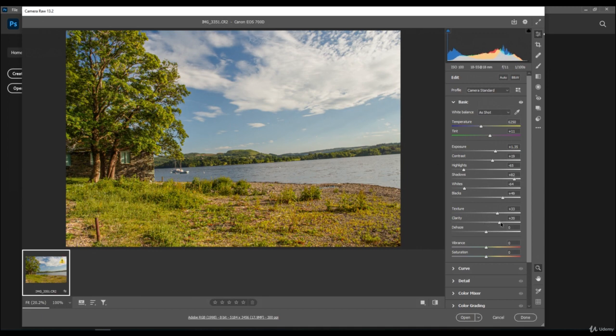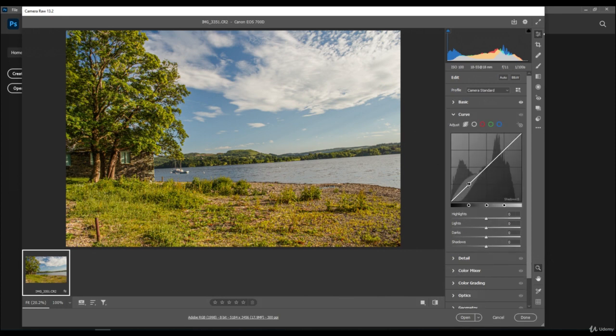increase the clarity, and then you can increase the vibrance. If you go too far it doesn't look right, so you have to be careful with that. And the saturation, if you go too far as well, it can just look so wrong. So usually I don't touch the saturation button. Vibrance, I might have gone a bit too far there, so I think I'll leave it about there.